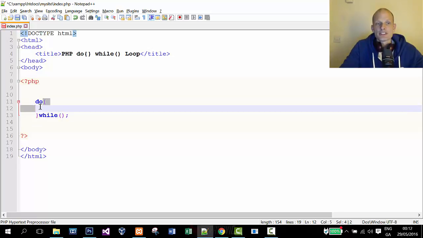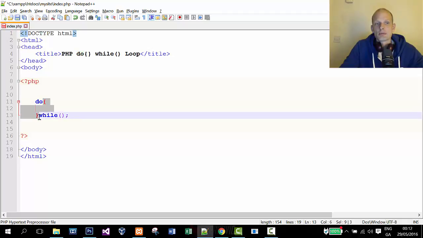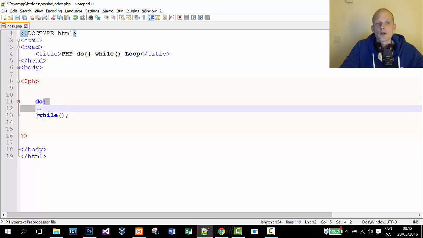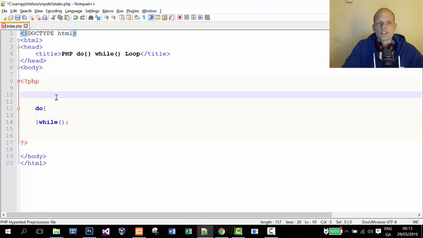By logic we say do whatever is in this block of code, and then check while. This means the code will run once, and then it will run only as many times as these brackets return true. We will have a look at how it is working now.